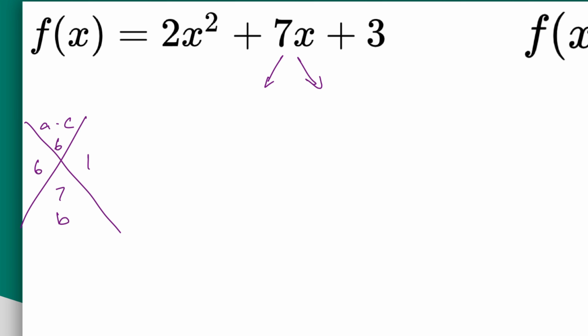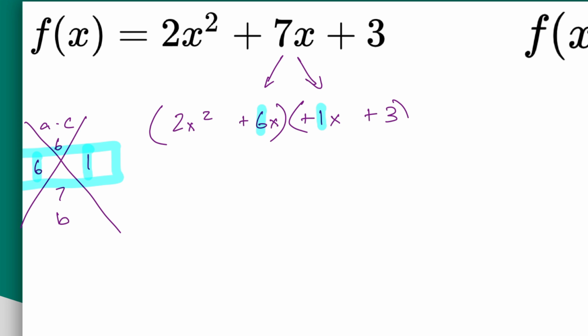We're going to write this now as 2x squared plus 6x plus 1x plus 3. Now, where did this 6x plus 1x come from? So look at this, 6, 1, 6, 1. Okay, we use these numbers that you just found to split your bx term into 2 terms. And now look, you have 4 terms, which means you can factor by grouping.